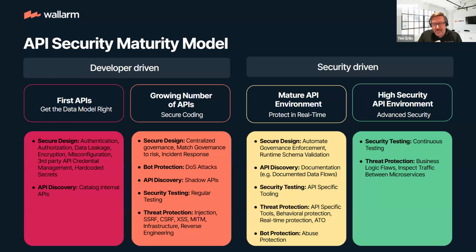So if we look at this model, in that first spot, when you're starting to develop APIs, if that's where you are, secure design really is the key component. Focusing on how do you build APIs that are secure from the start. It's a good place to start looking at API discovery as an initial capability. It might be more accurate to call that API inventory, right? Just making sure you know what APIs you've built and deployed in your environment. As you grow in maturity, then you can start looking at some additional secure design capabilities.